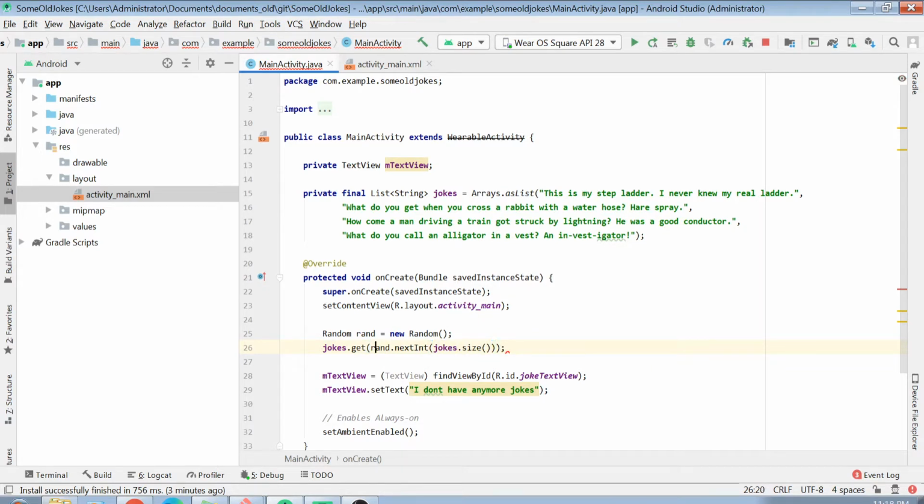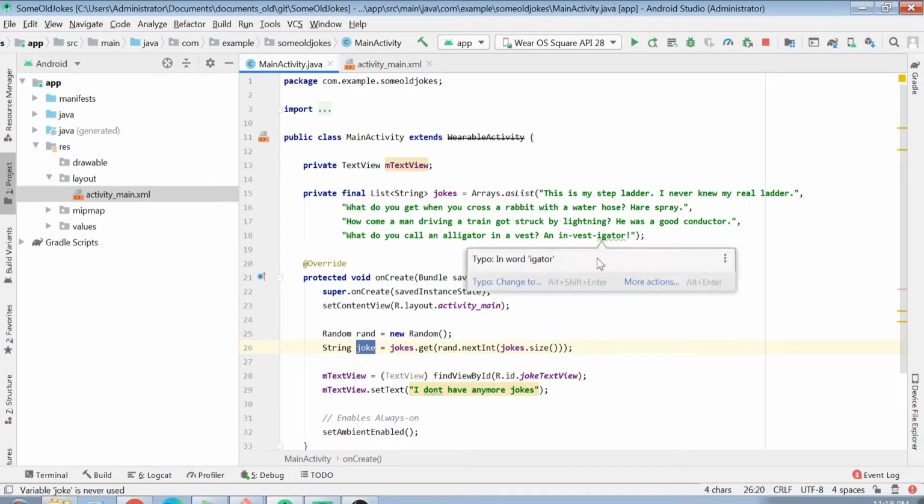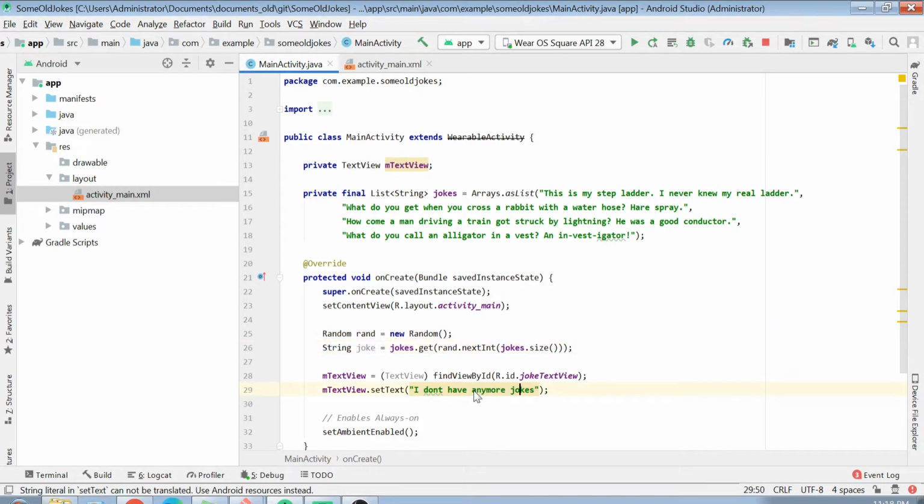So what I basically did is I selected a random variable from the length of the list. My list length is 4, so basically any number from 0 to 3 will be selected by this code, and then we are passing that number to my list, and we are fetching that joke by its index. So now I've got my random joke from this list, and I will simply set my text view to this value. Okay, and now if I click on debug, then it should work.